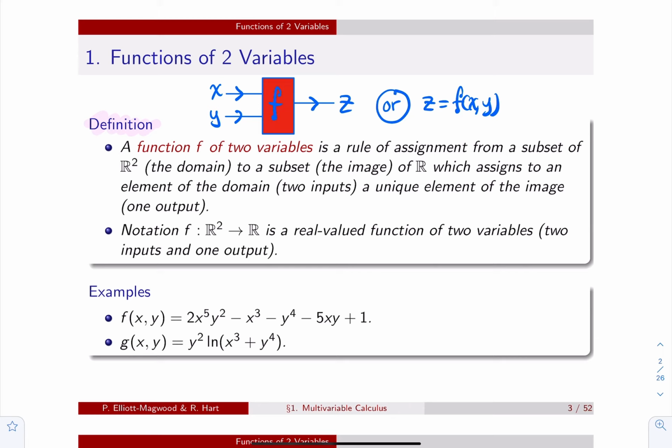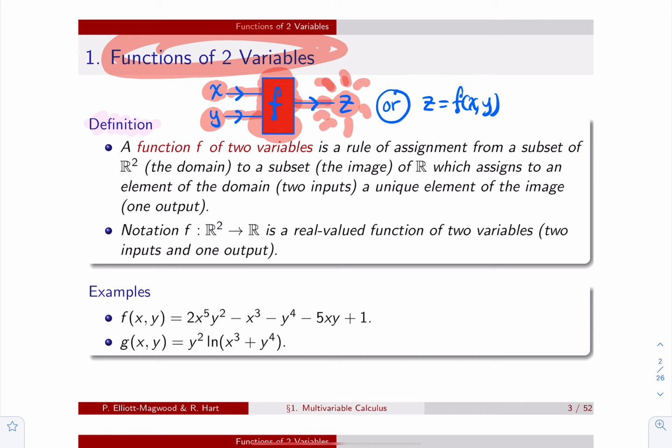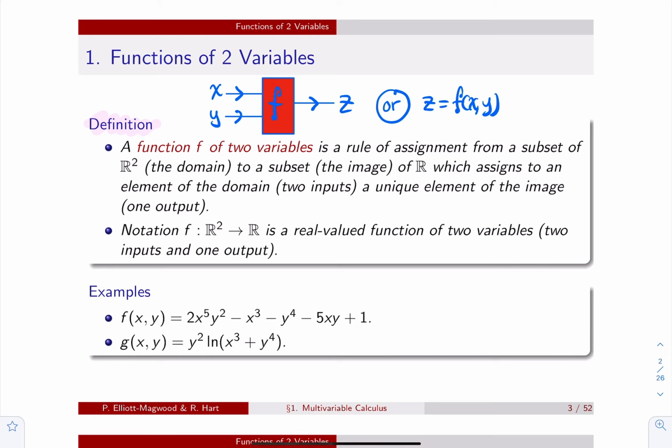Actually, in this chapter, the main objects that we're going to study are real valued functions of two variables. So for functions of this form, two numbers come in, two inputs go inside that function f, something happens to those two numbers, and then the function spits out only one value, only one real value. So two inputs, one output: real valued functions of two variables. And those are going to be the main objects studied in this chapter.